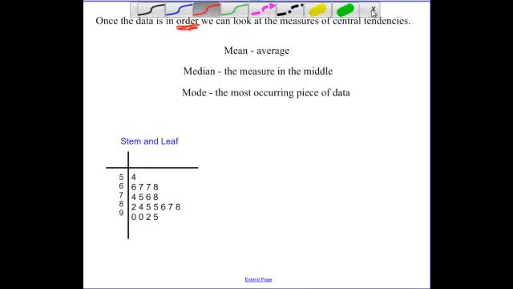Wow. All right. Mean is the average. That's not hard to do at all. Hopefully we know that means you add them all up and divide by how many there are. So I would add all these numbers up, 54 plus 66 plus 67 plus 67 plus 68 plus 74 plus 75 plus 76 plus 78, and so on. I'd add those all together, and I would divide by the fact that there were 20 grades. And my mean would be 79.45.